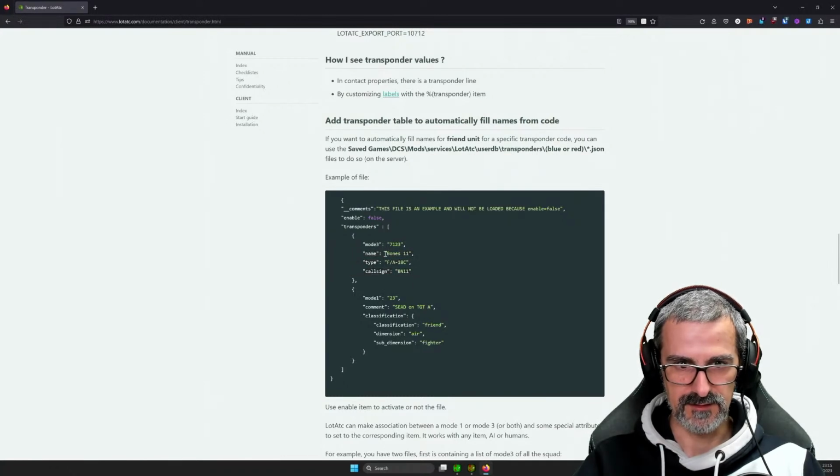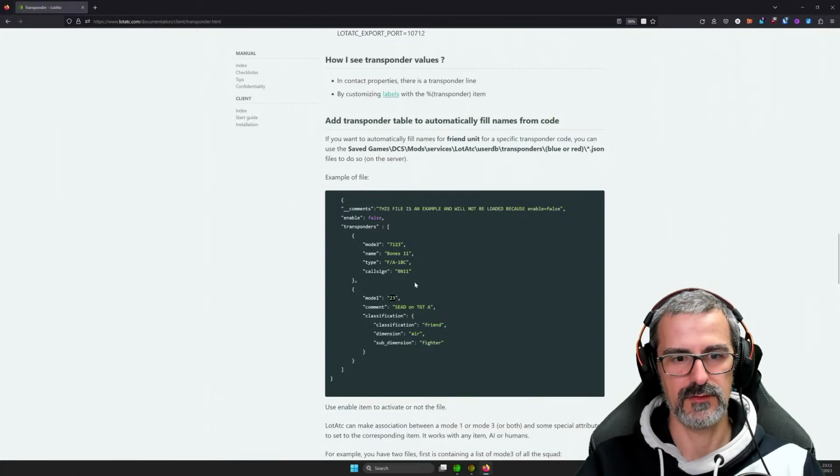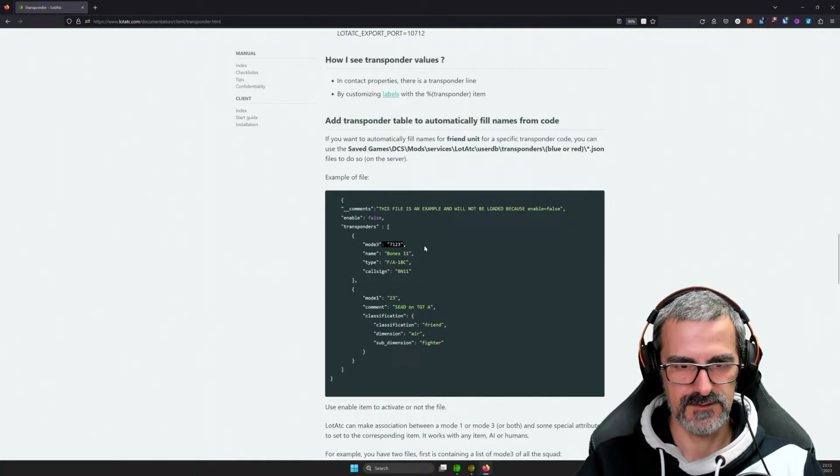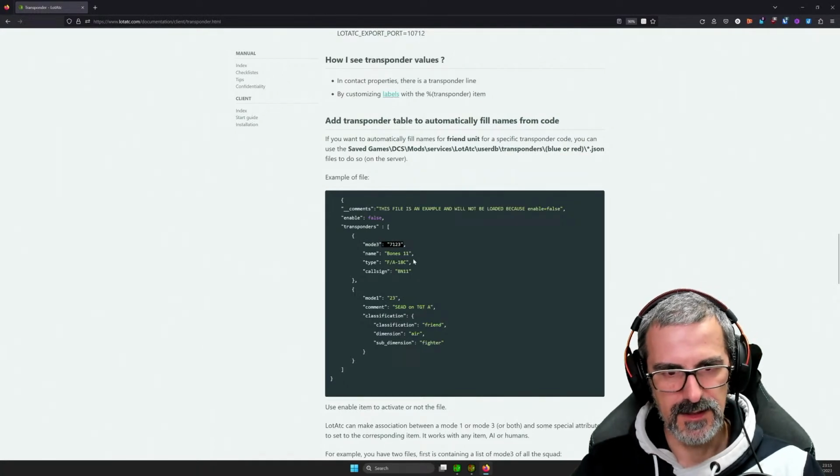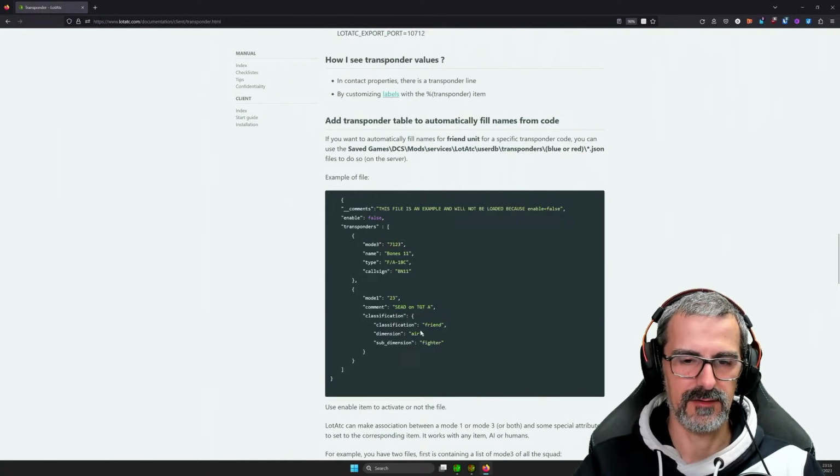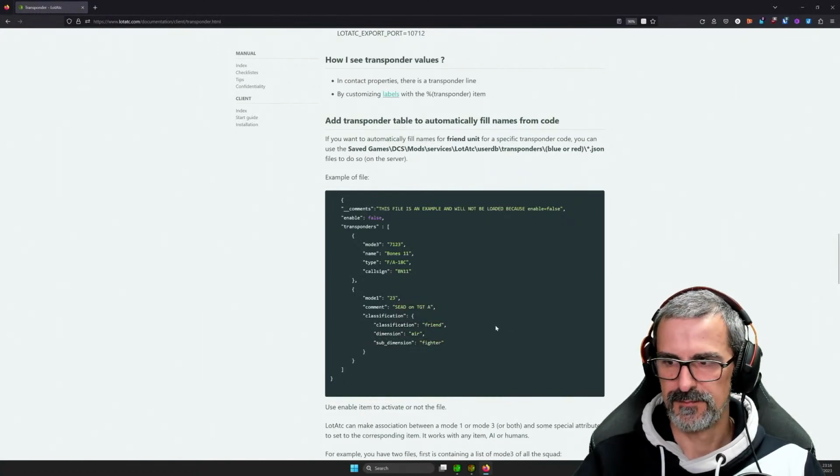So you can say, okay, in my cockpit, I put mode 1, 2, 3, and mode 3, 7, 1, 2, 3. And automatically my contact in LotAtc will be named Bound 1. It is a Hornet. It is my call sign. This is my mission and my classification.